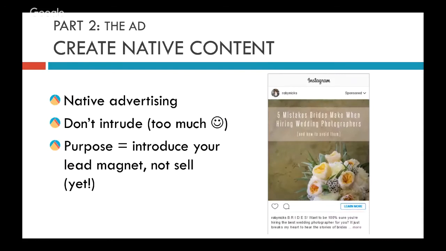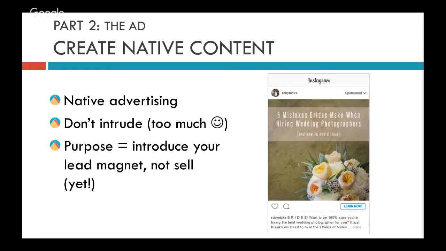Yeah, one of the biggest reasons Instagram and Facebook ads can be so successful is because they use what's called native advertising. And that just means it has the ability to look just like the non-paid or non-ad content. So you want to use that to your advantage by playing to each platform's strengths. An Instagram ad should not exactly always look like a Facebook ad. Look through the posts that your ideal clients might like, are commenting on, sharing, or even posting themselves, and use that as inspiration to create ads that look like they belong on that platform, but still stand out.